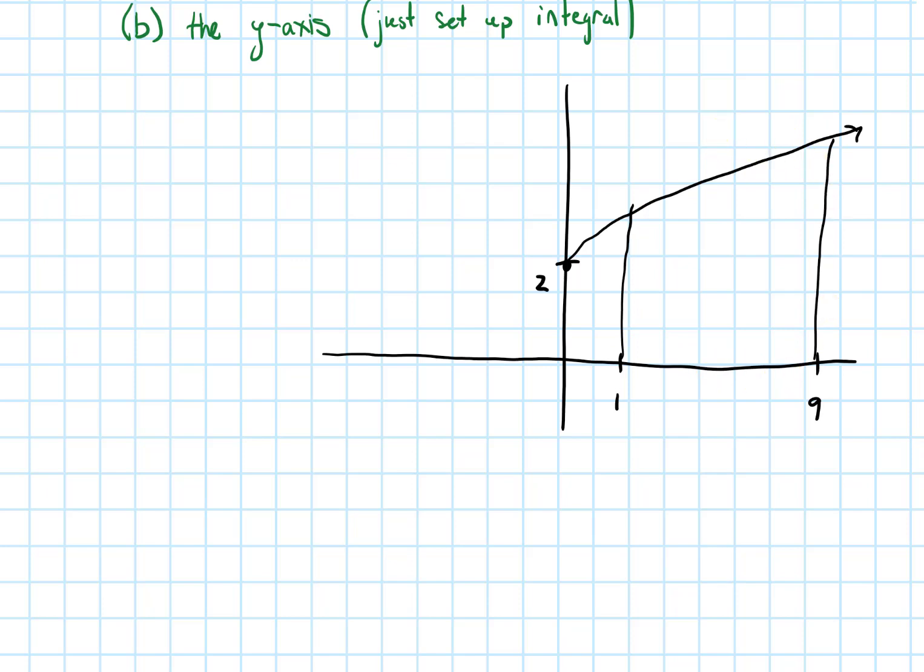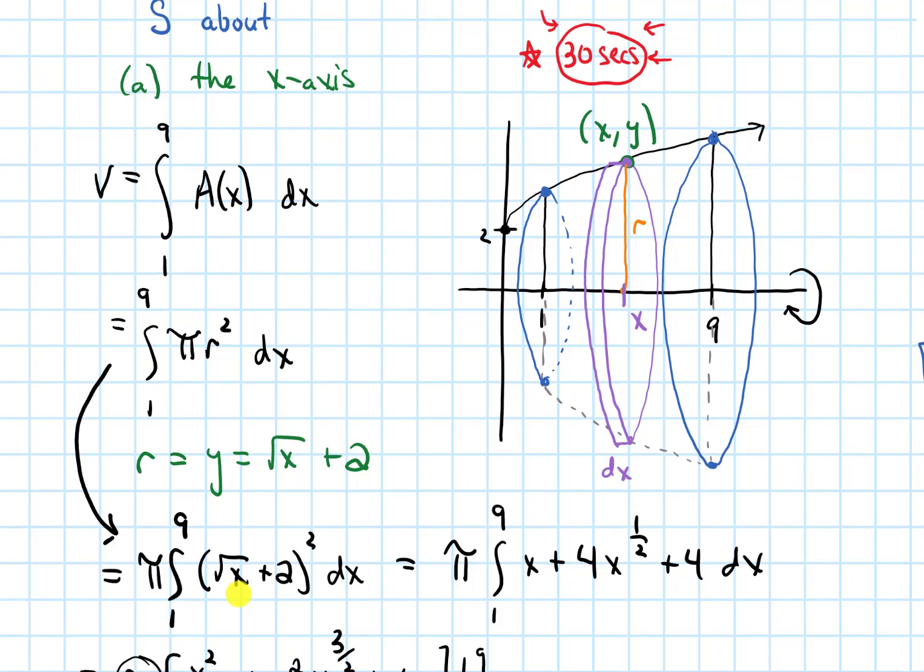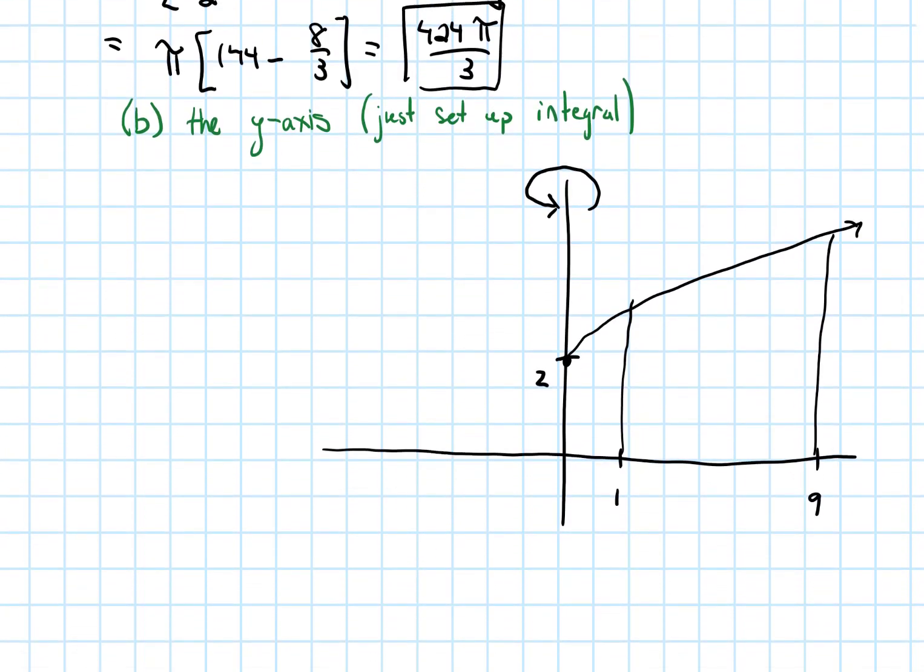And now I'm going to draw the mirror image of that across the y-axis because I'm rotating it about the y-axis. By the way, I draw these curvy lines to indicate what I am rotating my shape about. In this case, it's about the y-axis. In the last problem, I drew that curvy line about the x-axis. Okay, so let me draw a mirror image of this shape first across the y-axis. So I'll draw this line, and then I'll draw the one over here that was at 9, and then I'll draw the square root thing, mirror image.